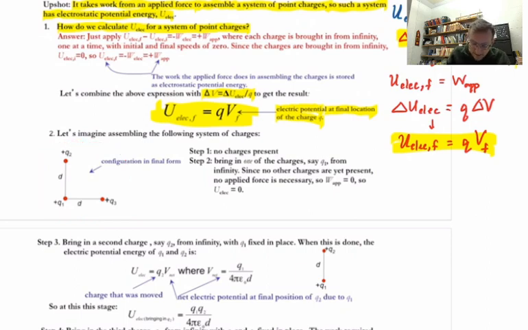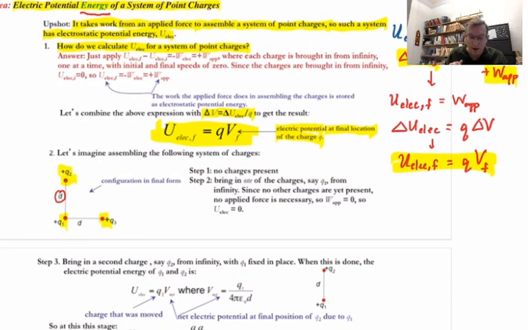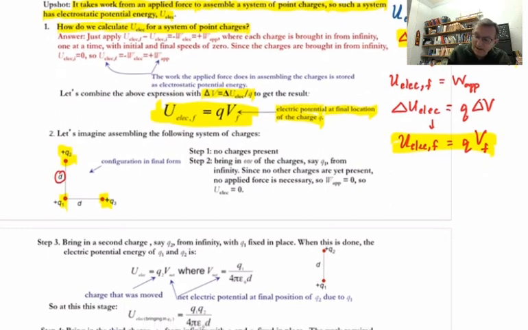Charge number 1 has charge Q1 and has been put right there. And it's positive charge. Charge number 2 is positive, charge Q2, and it was put directly, if you like, above charge 1 and at a distance little d from it. And then charge number 3, which is also positively charged, Q3, is put right there, to the right of charge number 1, and a distance d from charge number 1.